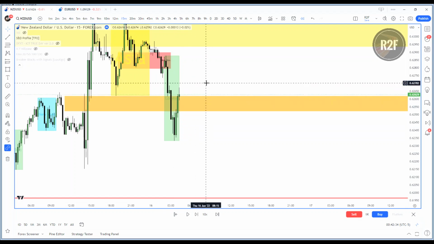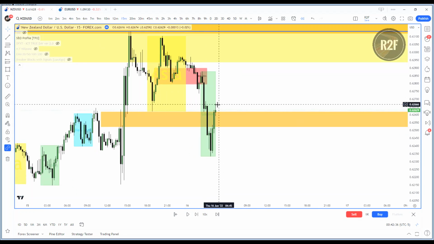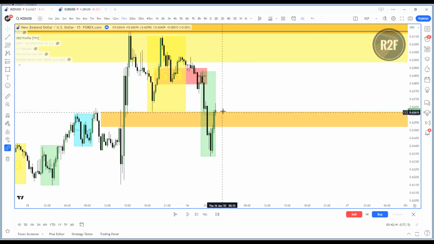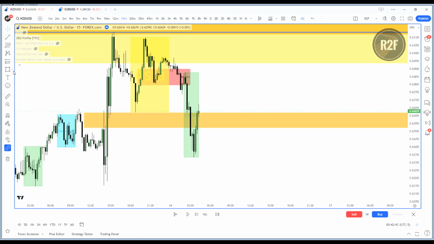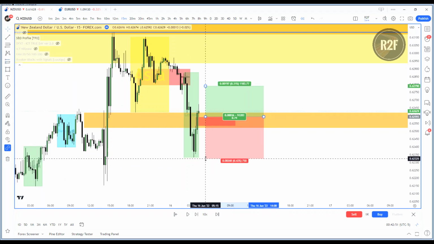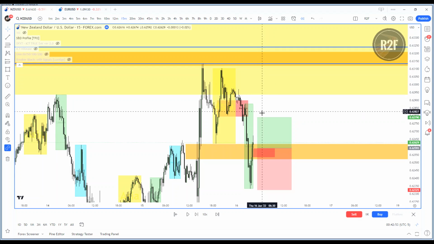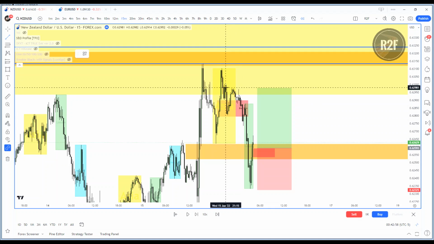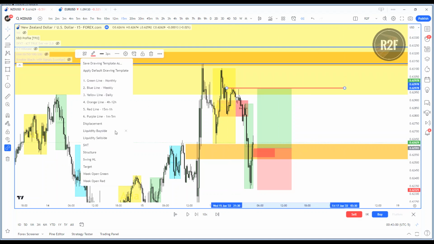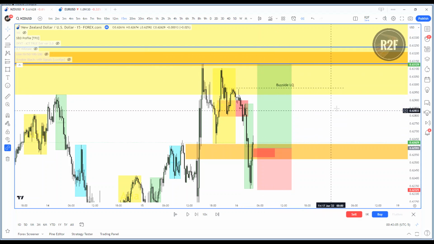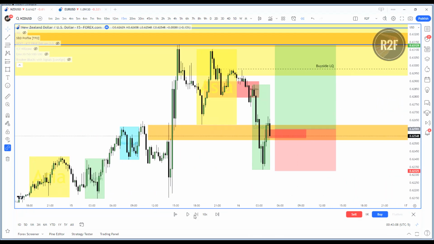Okay. Alright. Okay, I like this one. Multiple confluences. Inversion gap here. Gap here. I'll take this. It's all equal highs here as a first target. Liquidity. Second target here, here, here, here, here. Okay. So let's see if we come into here.